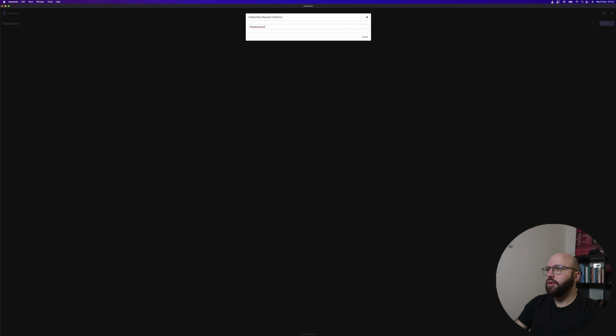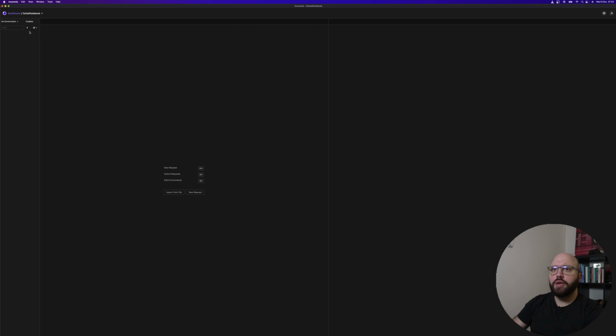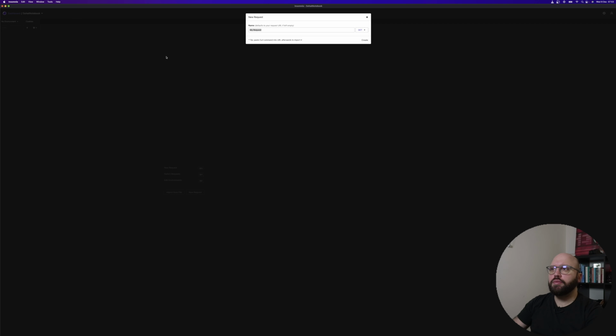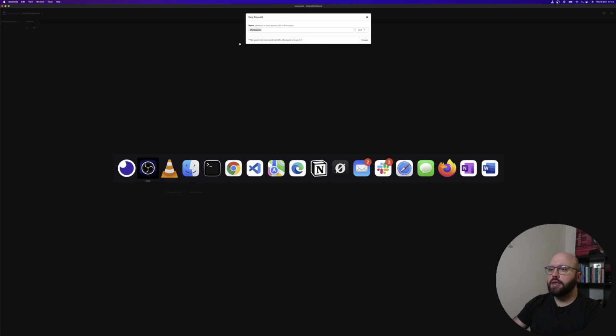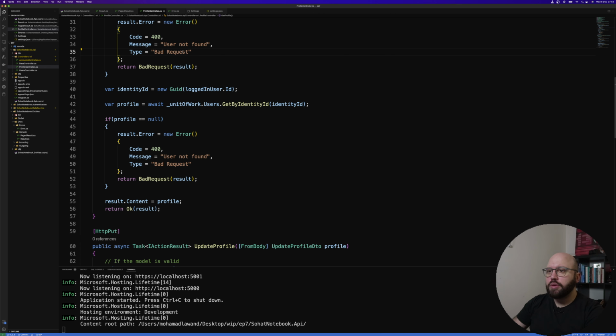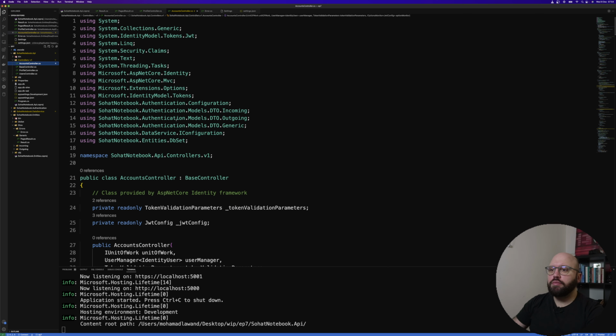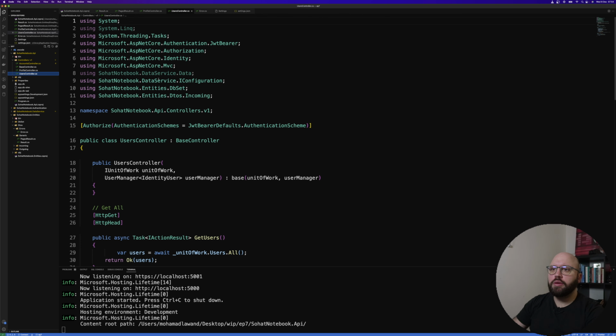Notebook. And basically we're just gonna create this, and we're gonna be creating a new request. And basically this request, let's see the actual source code, and we're gonna be making the call for the profile. So first, before we do that, we need to actually let the user log in, and let's see all of the users. Because I have reset my machine, I have lost my previous list of API calls, so we need to rebuild them. That should be fine.